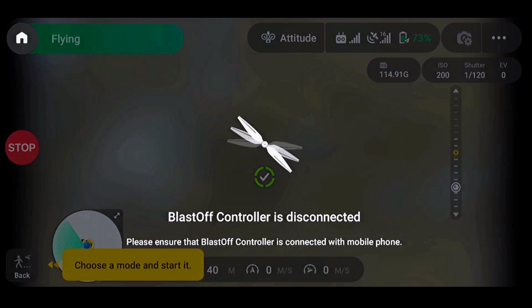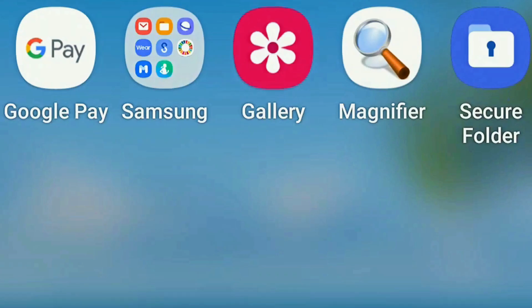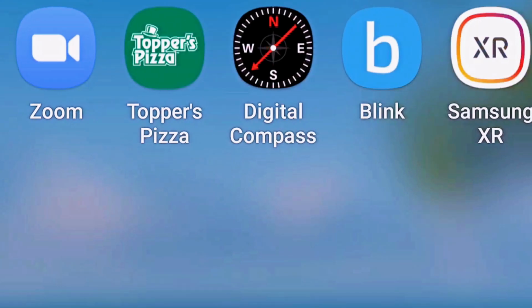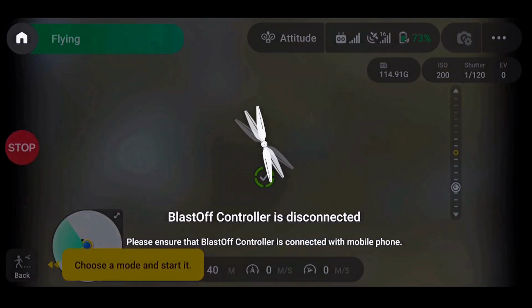The drone is still following me for some reason, and the Blastoff controller is disconnected. So let's try and get back in the app. Okay, let's turn the app off.